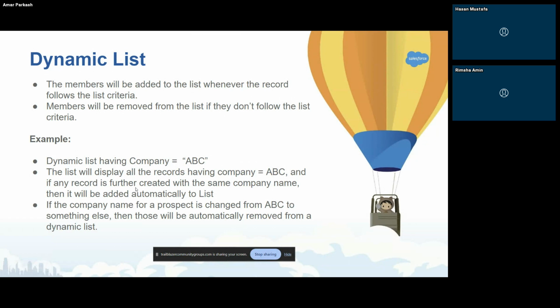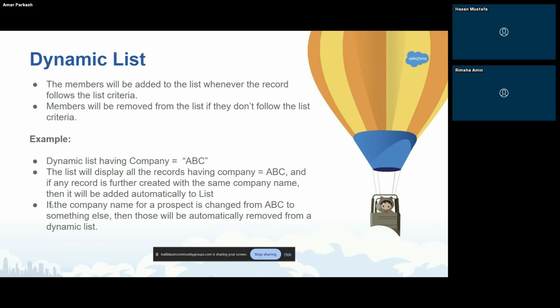If any record is further created with company name ABC, then it will be added automatically to the list. If the company name for a prospect is changed from ABC to something else, then those will be automatically removed from this dynamic list. So yeah, this is a basic difference between static list versus dynamic list.